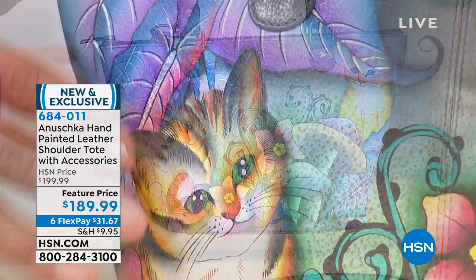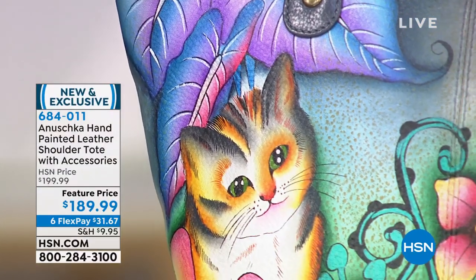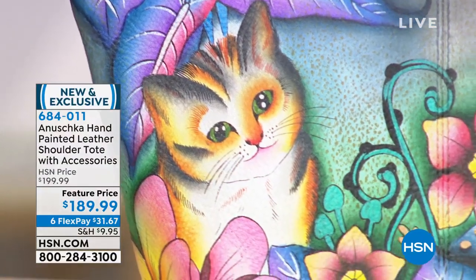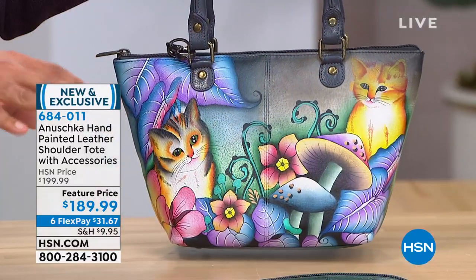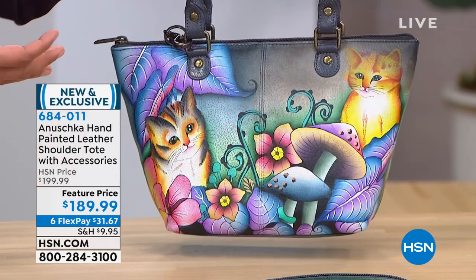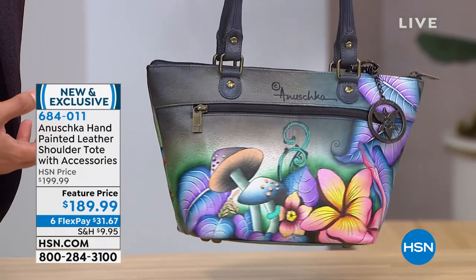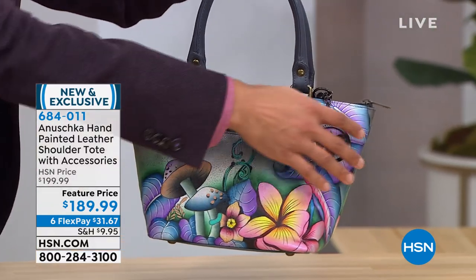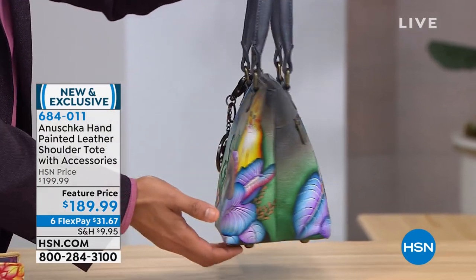It's a whimsical story where you see your beautiful cats sitting out there, looking out the window, wondering where you went, when are you gonna be back home? Right now they're not wondering that much, because they know you're home all the time now. This is a journey into their heads — where are they traveling, where are they going — and sometimes they might have a little whimsical dream, and this bag kind of brings that to life.